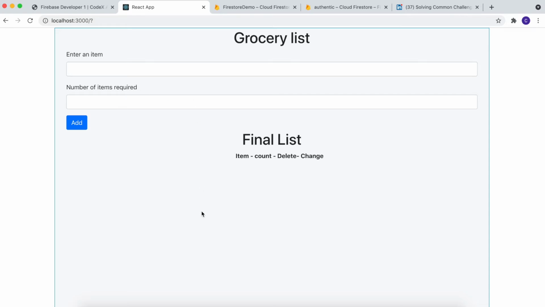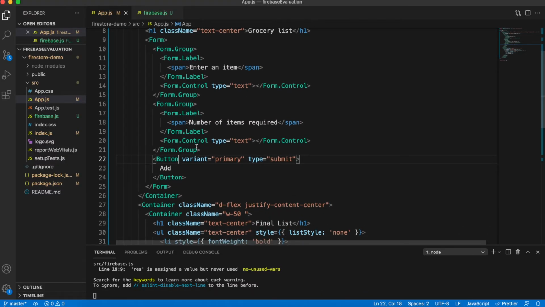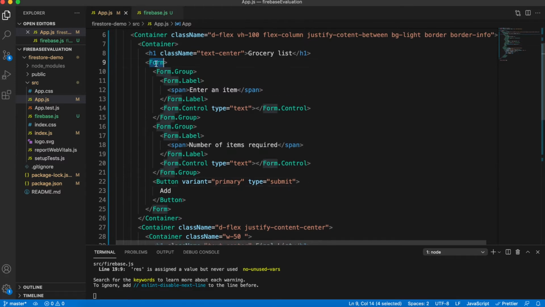Okay, to do that, first we're gonna go back to our project and see this form here. It has a label, enter an item, and the control is the input that we are giving. Here I'm gonna give it a name called item, and also it's gonna take value.